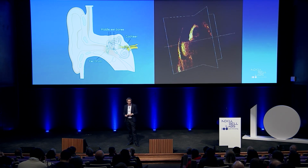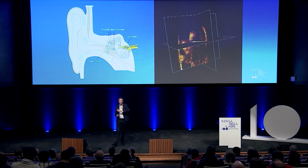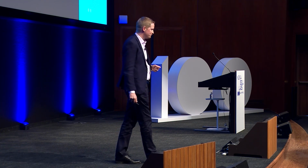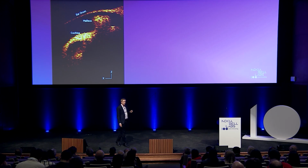So with our OCT device, we've tested this in mice. This is a live mouse ear. You can see the tympanic membrane, you can see all of the structures of the middle ear, and this whole scan took about 2 seconds to make. And so with this technology, not only can you see all the structures, you can see the eardrum, you can see behind it. If there's fluid, you can actually tell if it's bacterial infected, if it's a viral infection, if there's strange growths, you can see it. In seconds, the clinician can now actually see what's wrong.